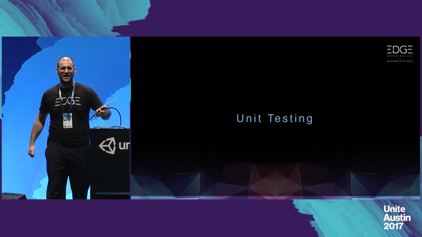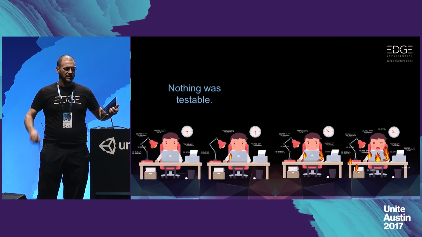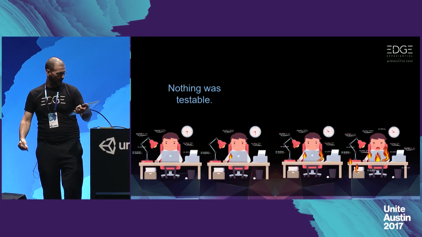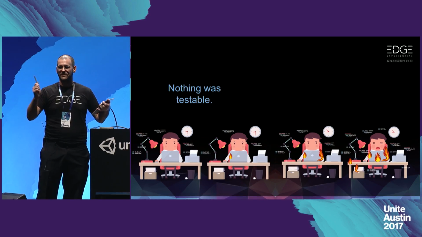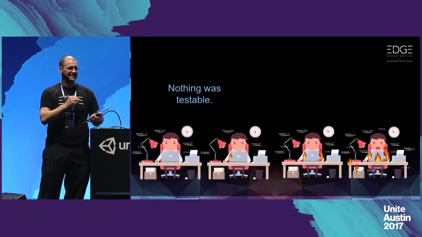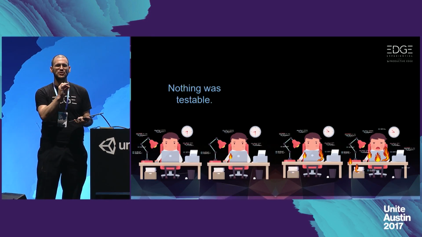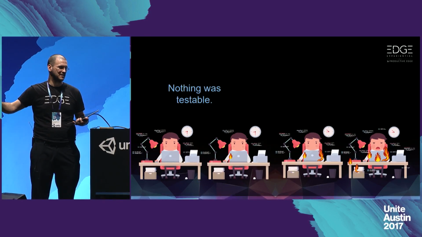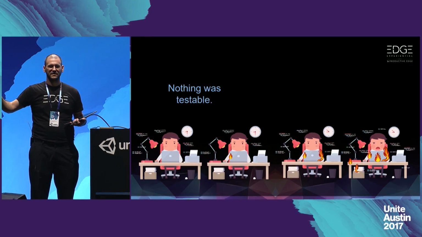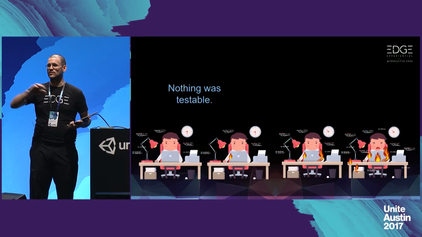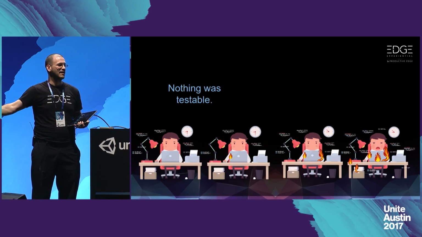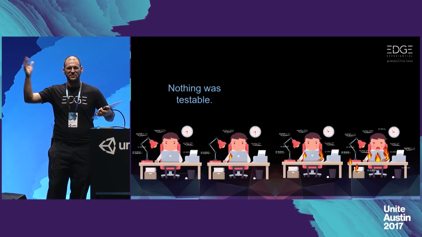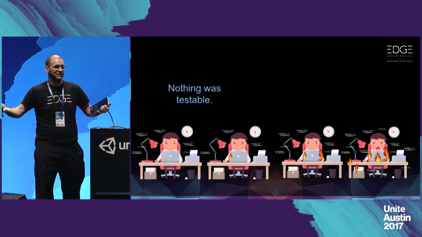Okay, so unit testing, last spot. Nothing was testable. Remember this problem, the last one of the problems Bob was facing? I'm trying to drive this home strongly: anytime you put in a line of code, anytime you make any change, all of your testing, everything that you have checked, is suddenly invalidated. Everything. Because you've all seen this, where you do something in one spot of code and it changes something else, and it takes you an hour to figure out why that even affected this. Because our code is interrelated. It all talks to each other through this giant web of code.